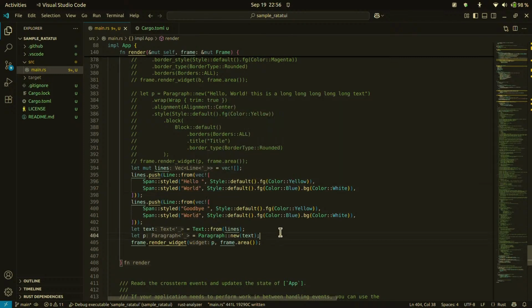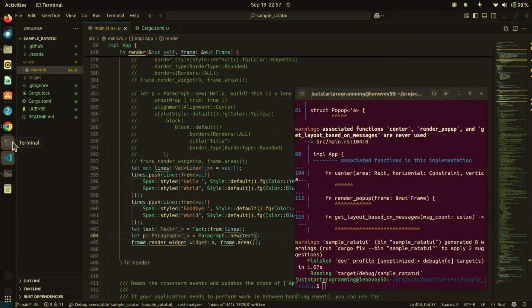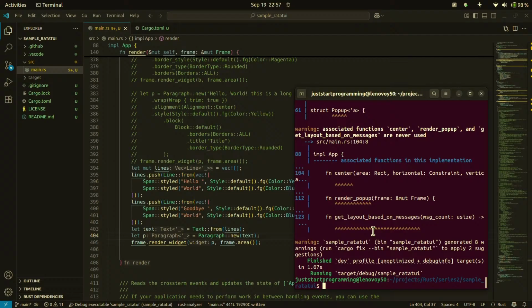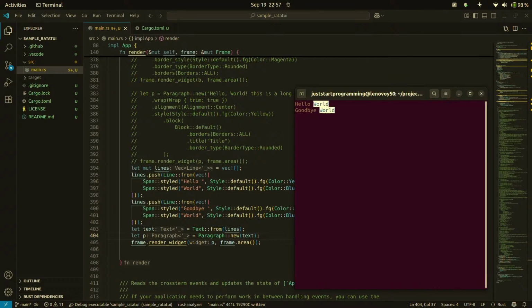Okay, let's see and find out. So yeah, it's still interpreted as one line apparently.